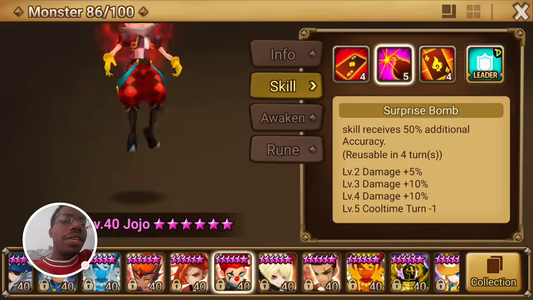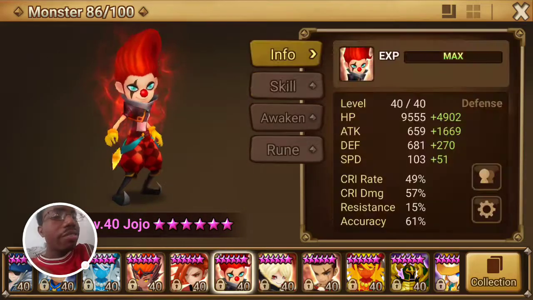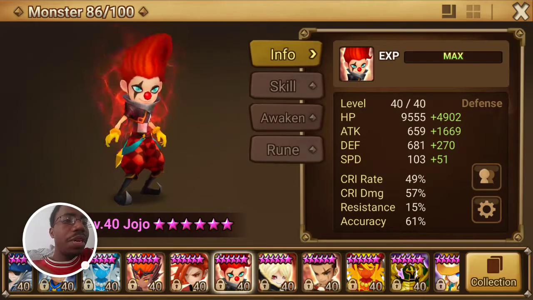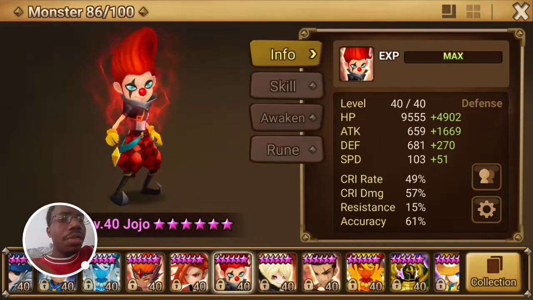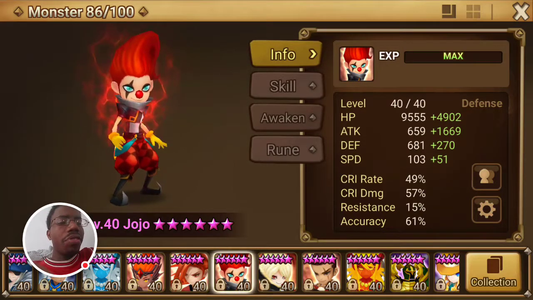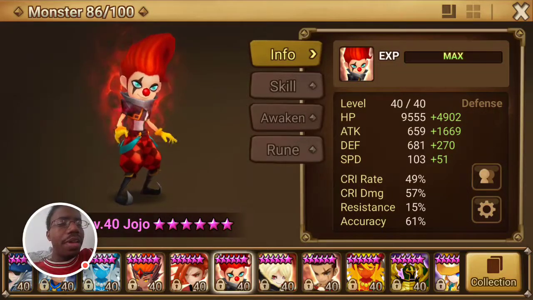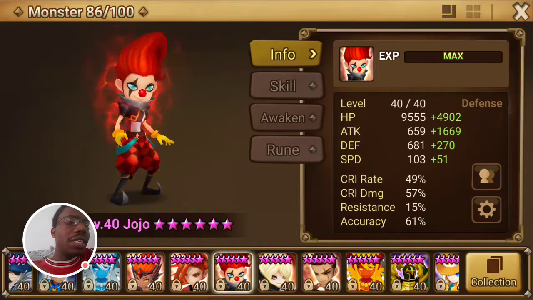See, if you want more accuracy, you know, you probably have a good chance of landing the bombs and bring his accuracy up. The mother 61, pretty much, he's at 100, pretty much. But like I said, if you want him to have, you know, lower accuracy, and then you don't have a good rune for JoJo with good accuracy stats, then I recommend you getting some good accuracy stats. And plus attack, mine's at 1669.